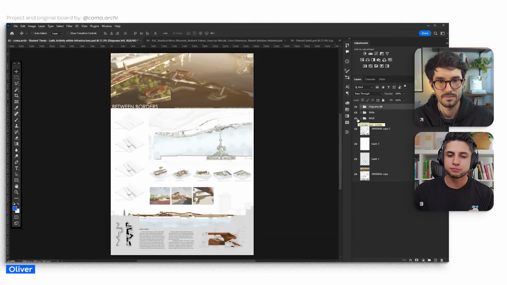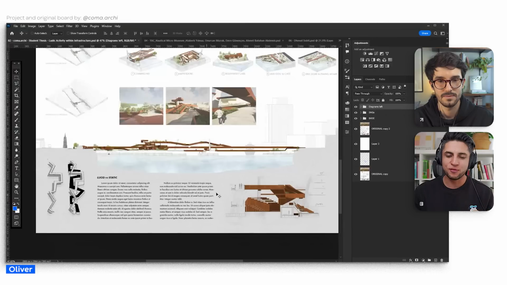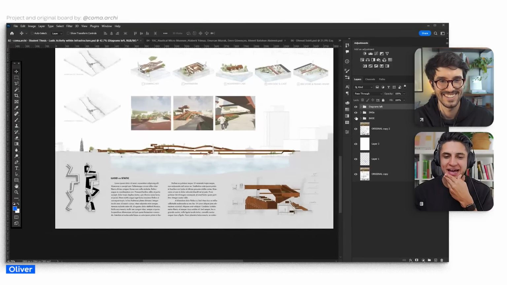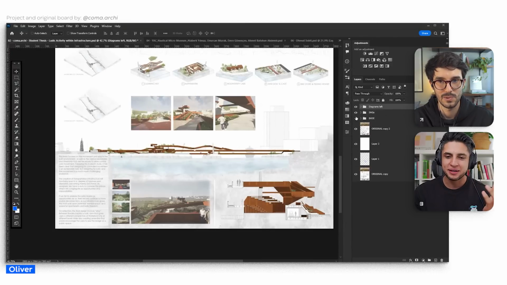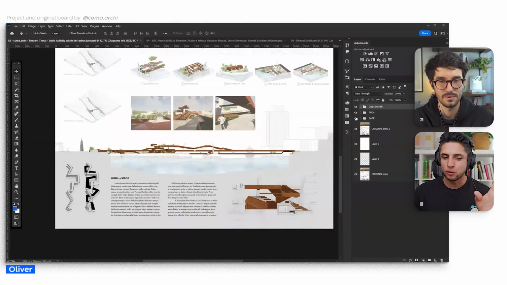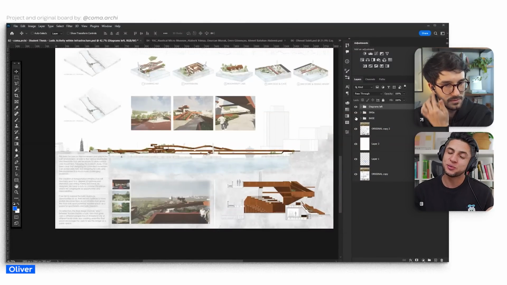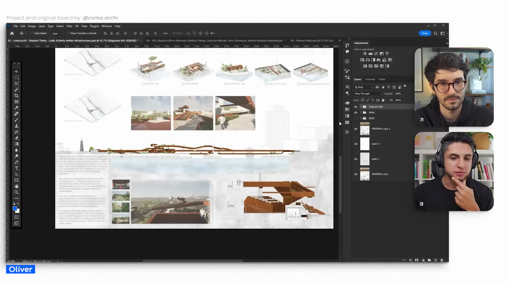So I think the hardest part was the bottom part, trying to solve all of those images that they had at the bottom. But you just solved it by placing the text in a more organized way, and then some concept diagrams which are clear to understand at the bottom.